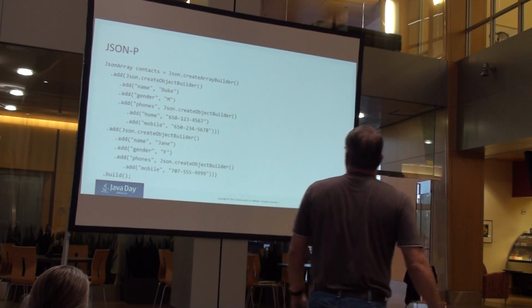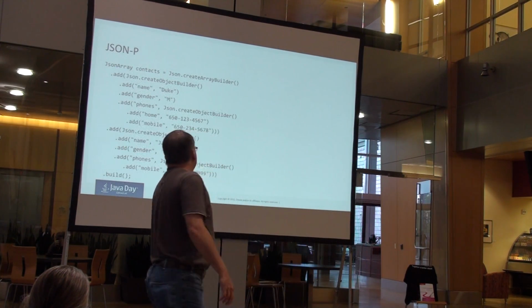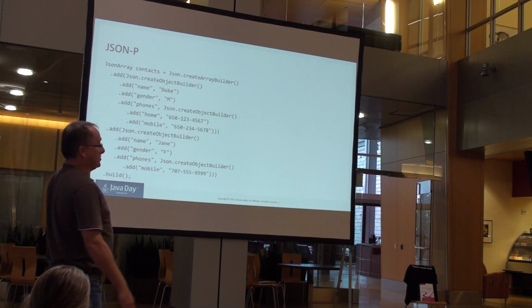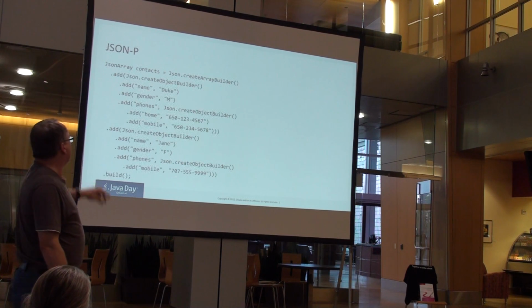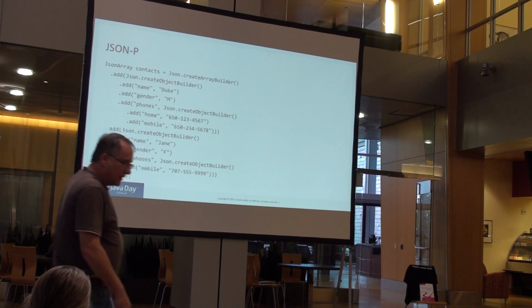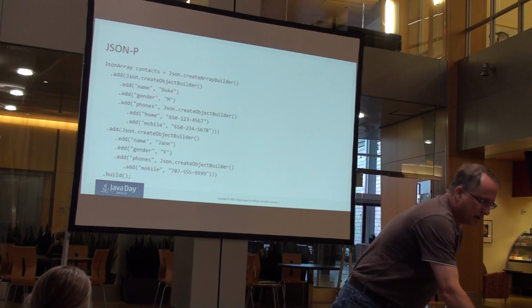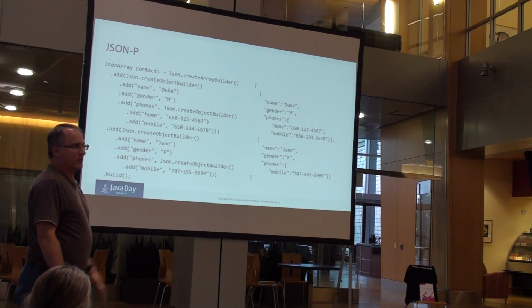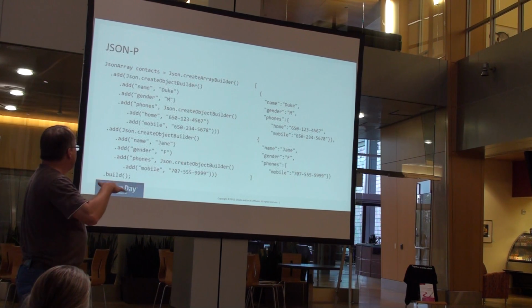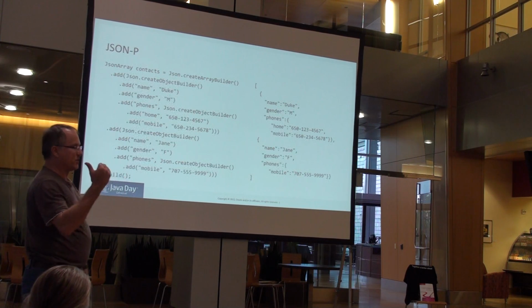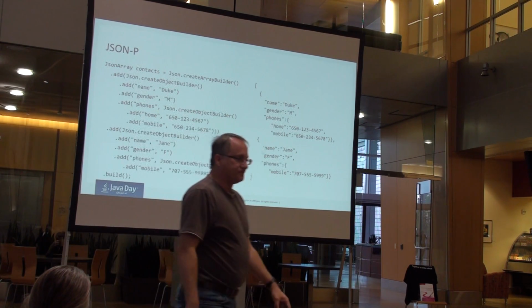So here's an example using JSON-P. I can create a JSON array. Again, this is a low-level API, not the binding API. So what you have is an array of contacts, and it's just creating a JSON representation that looks like this, right? So each call actually maps over to what you see in the JSON representation. On the left is what's going to show up in the Java objects, and the right is what's going to show up in the JSON.